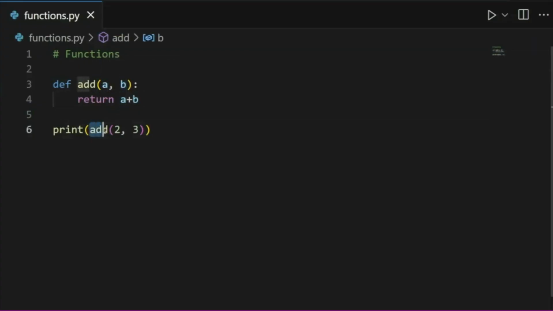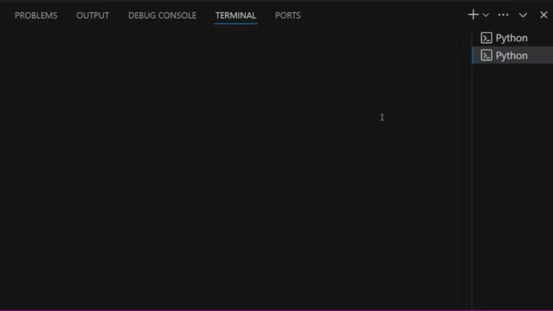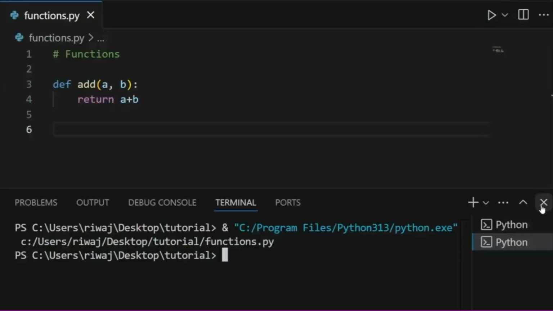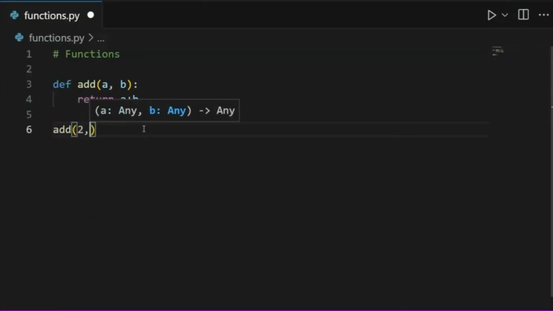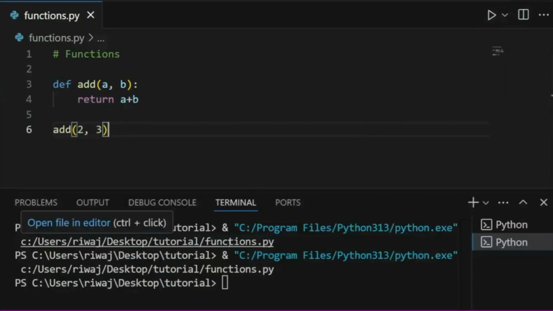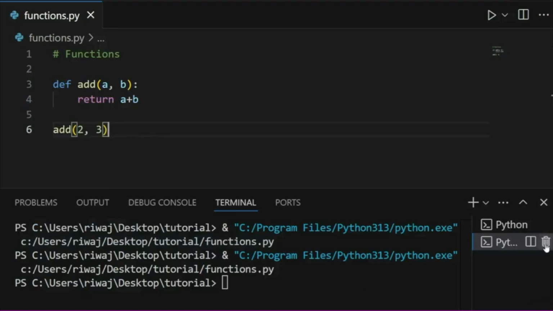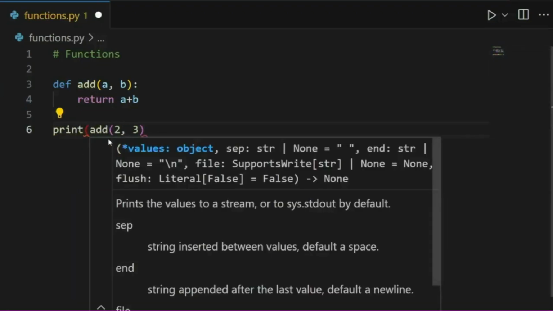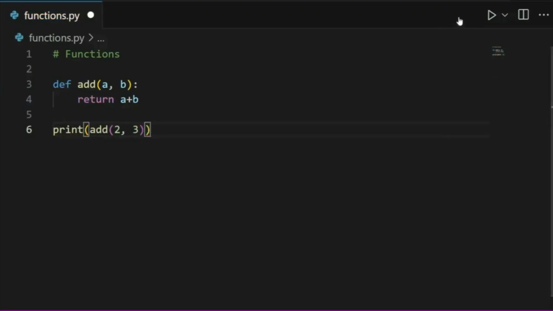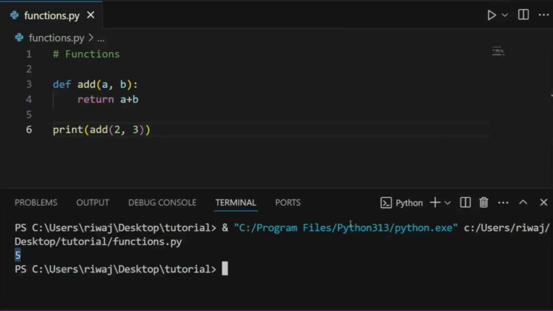When we call the function, I'll tell you one thing: if you just declare a function and don't call it, nothing will happen. You need to call this function. So again, let me call the function. Now here it is getting called, but you forgot to display it. So you wrap this inside the print function. Only then will it be displayed.